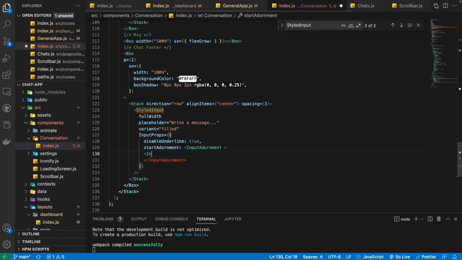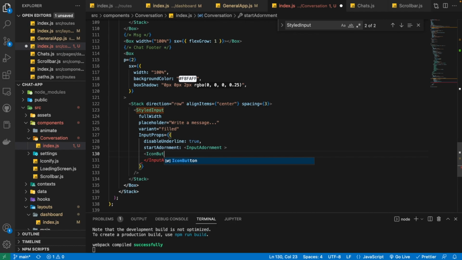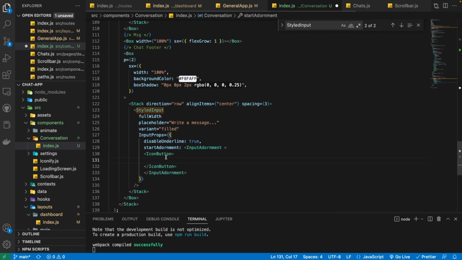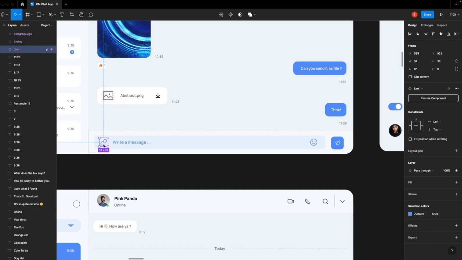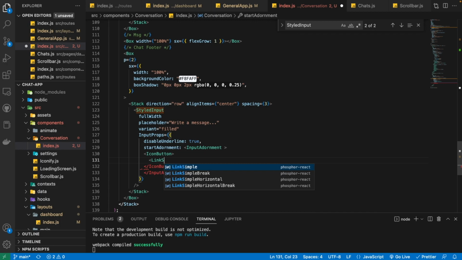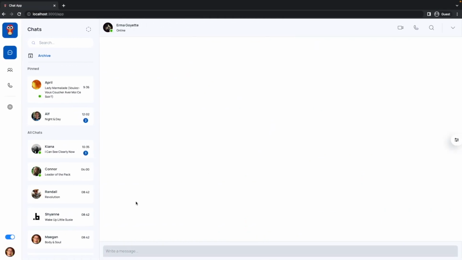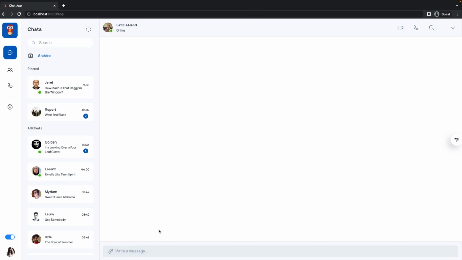Since we want our icon to be clickable, I'm going to use the icon button component from Material UI, which will allow me to click on the icon. This icon's name in Phosphor React is link simple, so I'm just going to call it that, and we import it from the Phosphor React library just like that. Let's see the impact. Now you can see we got this nice icon button at the start, and in the same way we are going to put an emoji icon at the end.